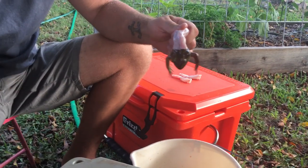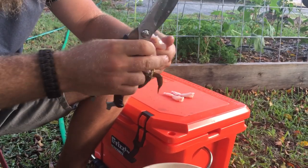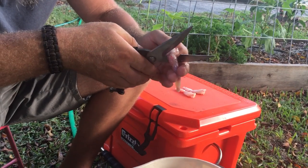And these guys are little, but I don't care. I'm going to eat the heck out of them. We're going to go out one night this week, and we're going to see if we can get some big ones down here. Todd got these up in somewhere. I don't even know where. Ocala.